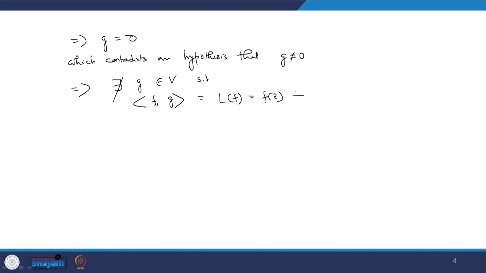Okay, so we have seen that over a finite dimensional vector space equipped with an inner product, any linear functional defined on the finite dimensional inner product space can be written as an inner product with a fixed vector. Now, let me use this concept to show the existence of an adjoint operator over a finite dimensional inner product space. So, let me talk in terms of one small theorem.